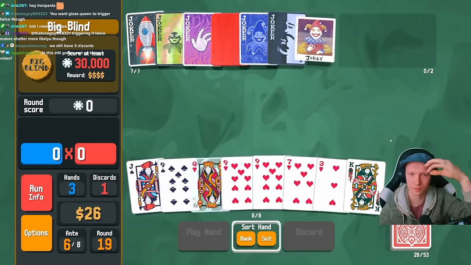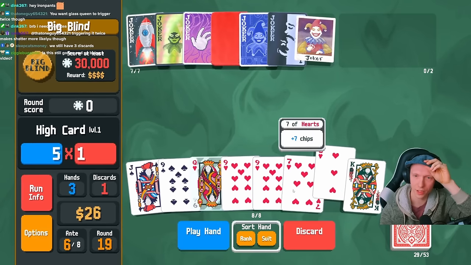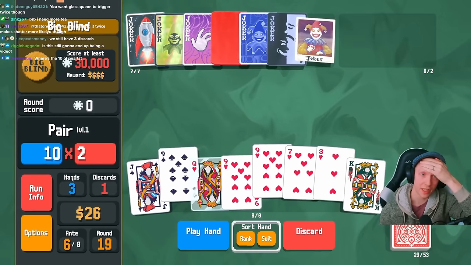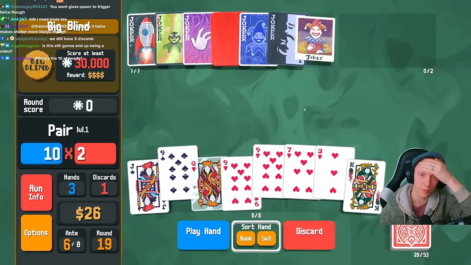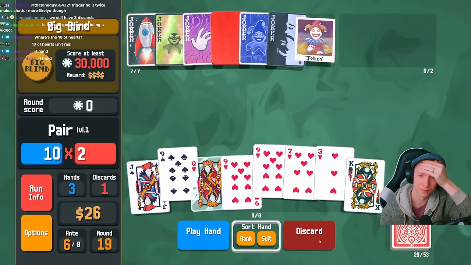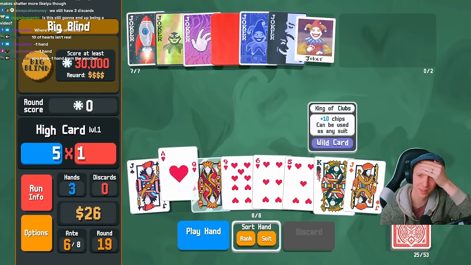No. What the hell? What the heck? No. I played a hand already? Oh, I got minus one hand from something. Where's the 10 of hearts? There's 3 of them in the deck still. I'm sure we'll be fine. Okay. Wait. Okay, I think we got it.